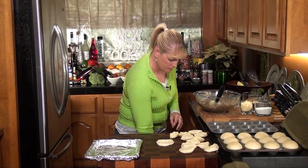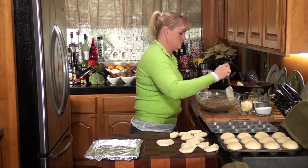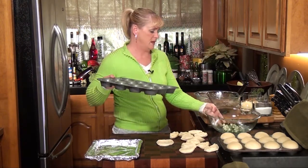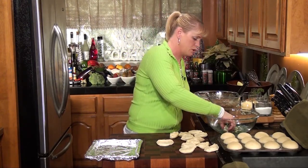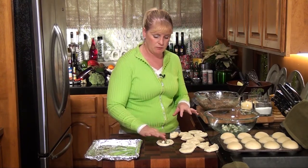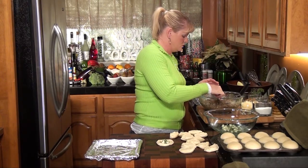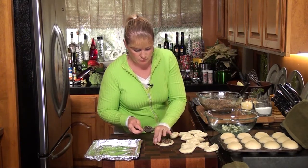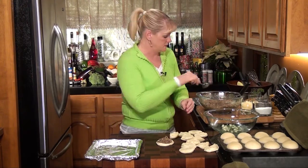All right, let's see. Grab a spoon. We've got our cheese, all nice and yummy, and we've got our meat. So what we're going to do is put 2 or 3 of these pieces with all the yummy good stuff, the garlic and the dill in here, right there. Then we're going to take and put a spoonful. See if we can get 2 spoonfuls in here. Probably not. Maybe a little bit more than 1. About 1.5 spoonfuls in each one of these things.